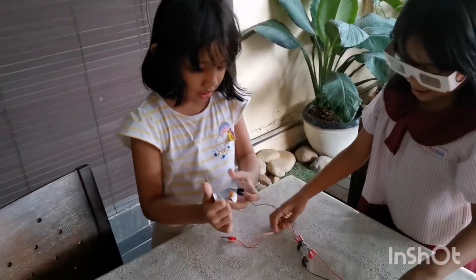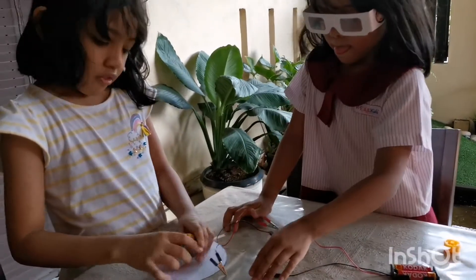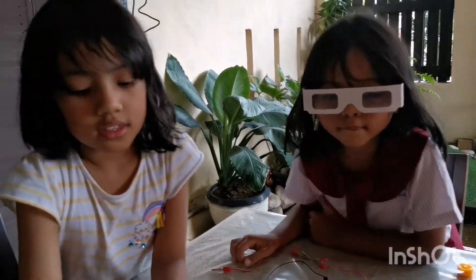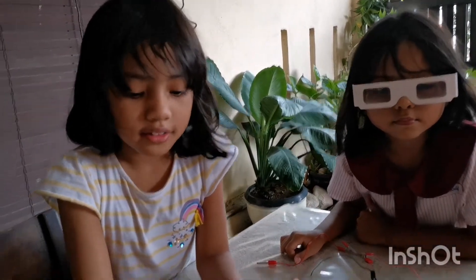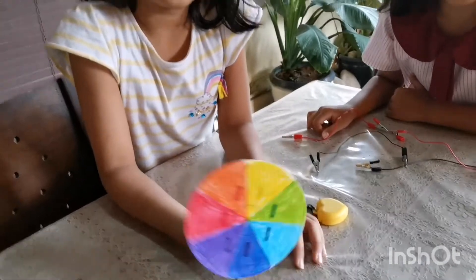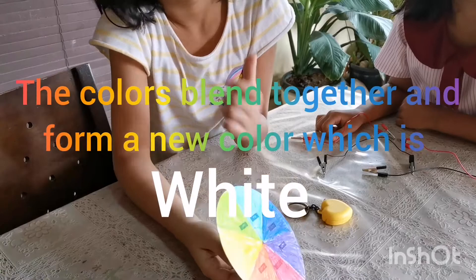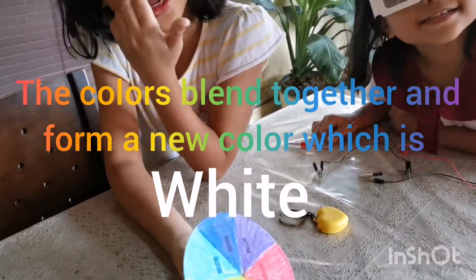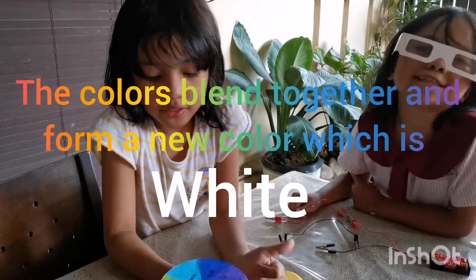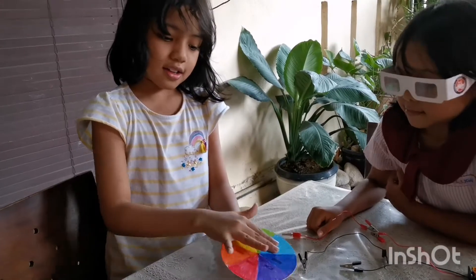So before that, you tested the fan. Do you know why the wheel spins? Okay, the spinning wheel — the one that just now — you should show it to me. It has so many colors. When the colors blend together, it will create a new color, which is the white color. Yeah, it looks like pink a little bit.